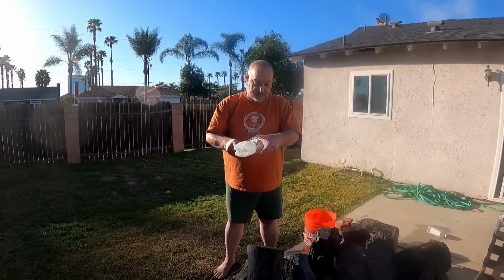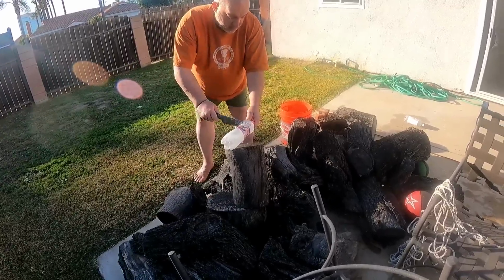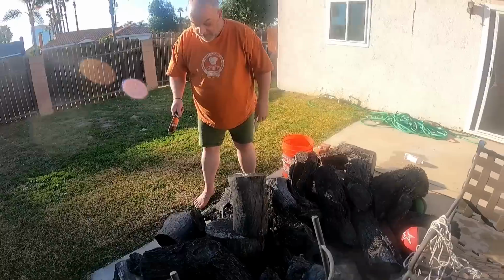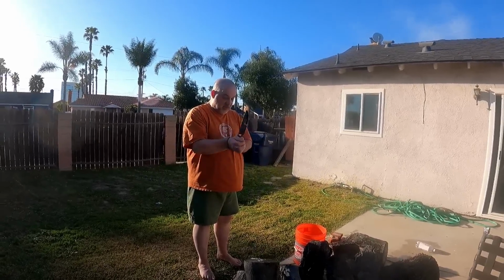Well, it doesn't cut through. It only cuts about halfway through. Yeah, a couple swings and it cuts through, but not as well as they show on the program. Okay, so let's get the other one set up.